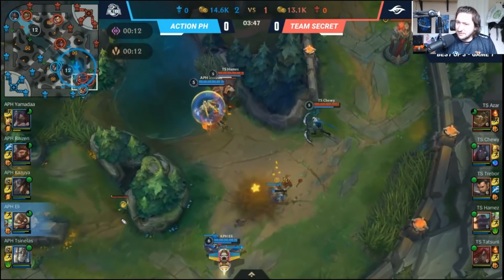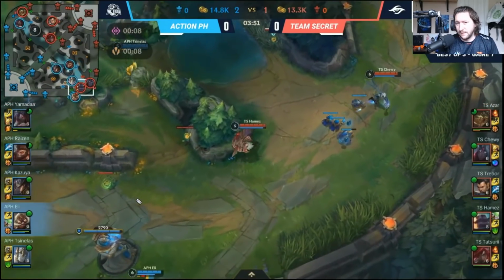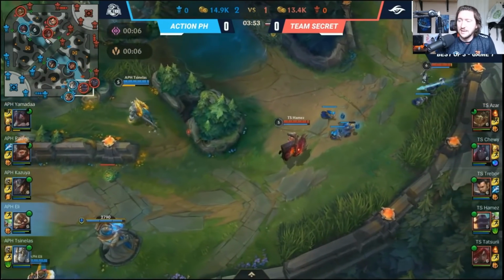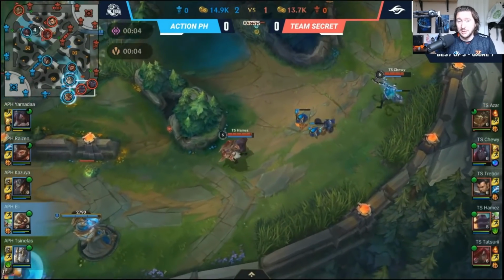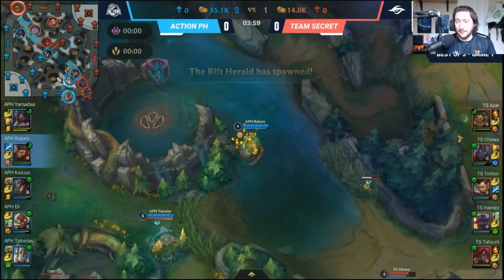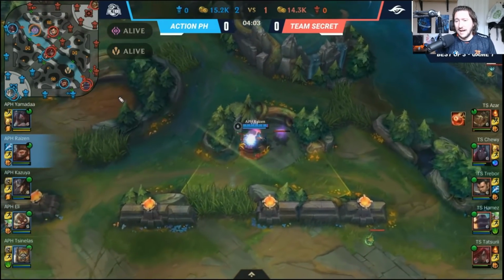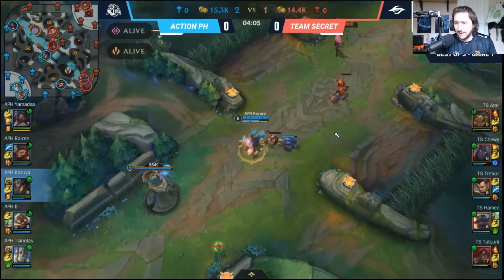I think Eli is now just shoving the wave, because obviously you want to try and get the opportunity to reset before the first dragon. And again, here comes some of the discussions on the recent patch. We have Rift Herald and Dragon spawning at the same time. Now, it looks like the setup for Action PH is going to be the dragon, although we have got some backs, meaning that we are going to be slow to respond here.